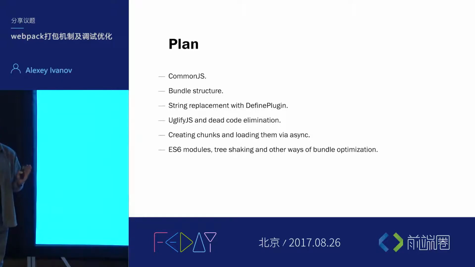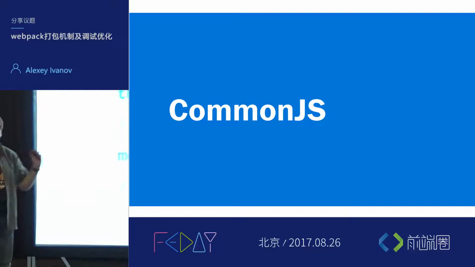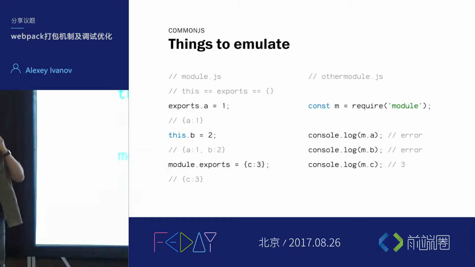I'm sure that you all know what it is and how it's used. It's the default module system inside Node.js. So when you write something like require or exports, it's CommonJS. And why should we talk about it? Node.js was created a lot before Webpack was created, and there are hundreds and thousands of libraries inside of NPM that can be useful in the browser too. So then Webpack was created with the goal to emulate how Node.js works too.